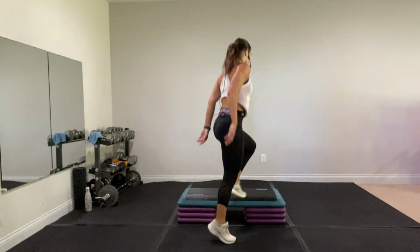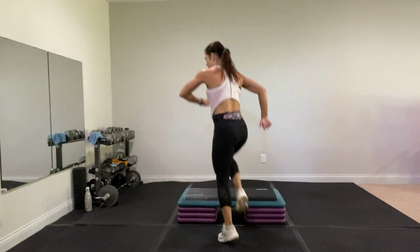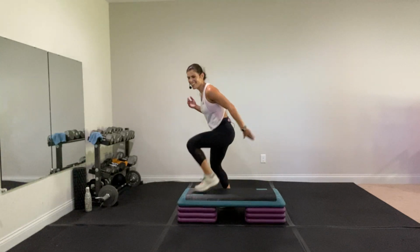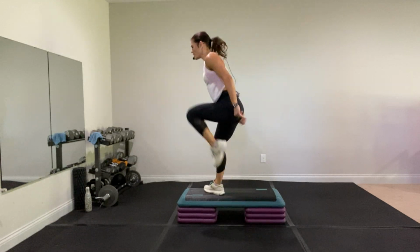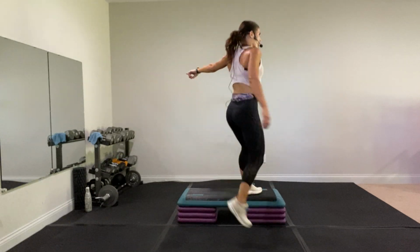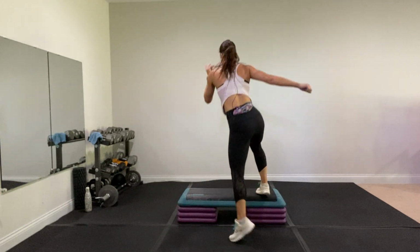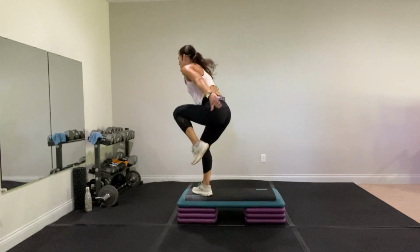Up and lunge. Your turn. Step knee straddle, other side. Bring it home. Up and lunge. Your turn. Woo! Triple rock. Repeat your knee. Yes, you can. Jump shot two.